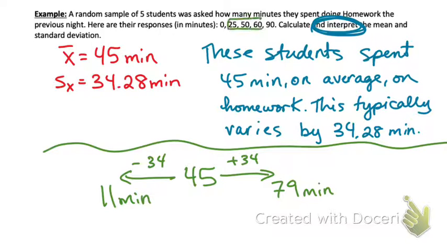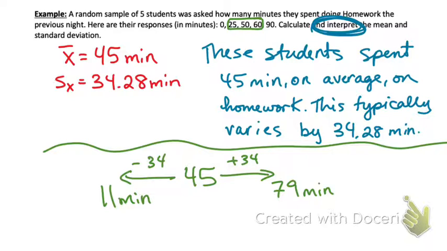And they are. 3 of them are between 11 minutes and 79 minutes. There are two that are a little bit outside the norm, which should make sense. Because if I have an average distance of 34, some have to be more than that, some have to be less than that. Okay? So if you call up a friend that's part of this group and you say, hey, how long did it take you to do your homework? And they say, I didn't do any homework.